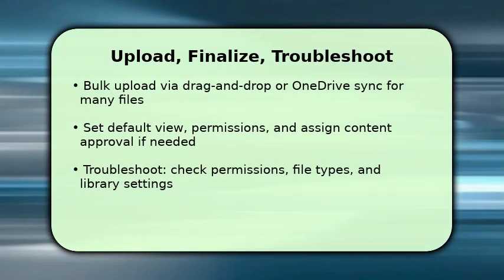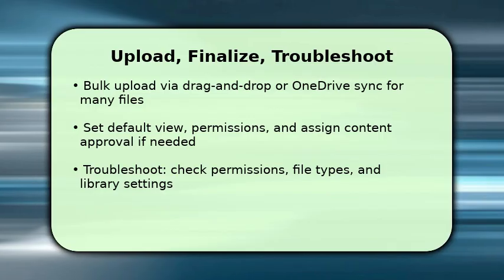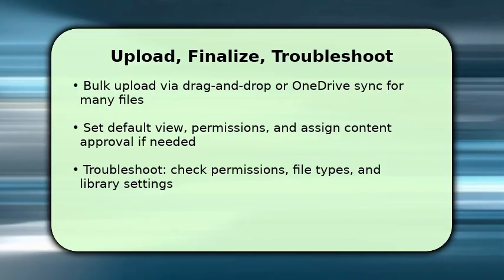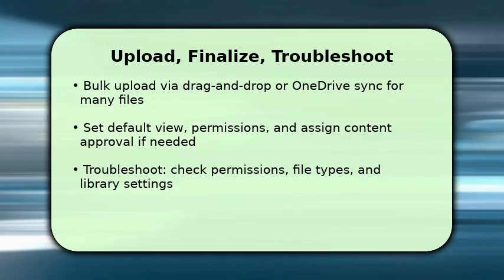Now add your pictures. Drag and drop folders, use Upload, or connect with OneDrive Sync for large batches. Make sure file names are unique to avoid overwrites. Once uploaded, fill key metadata quickly using Quick Edit or Power Automate to populate fields. Set the default view to thumbnails and confirm sharing permissions match your audience.